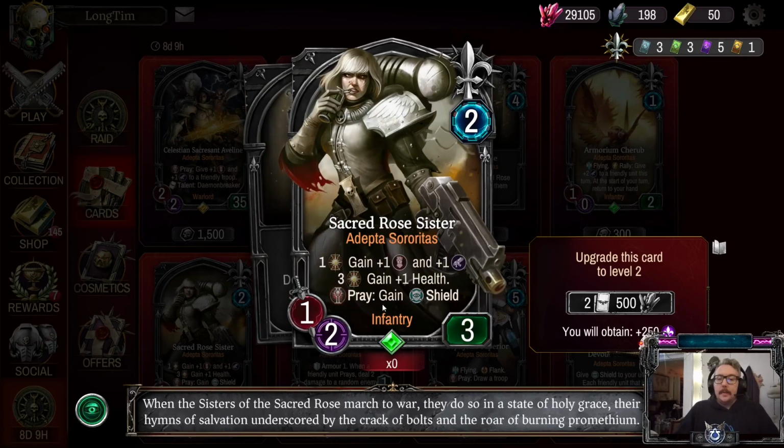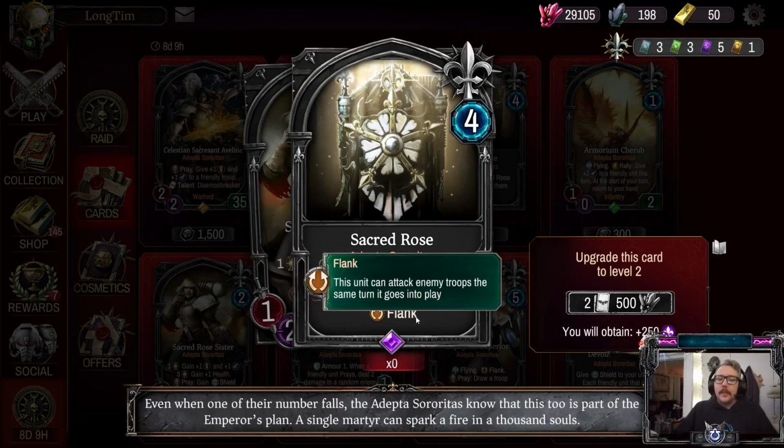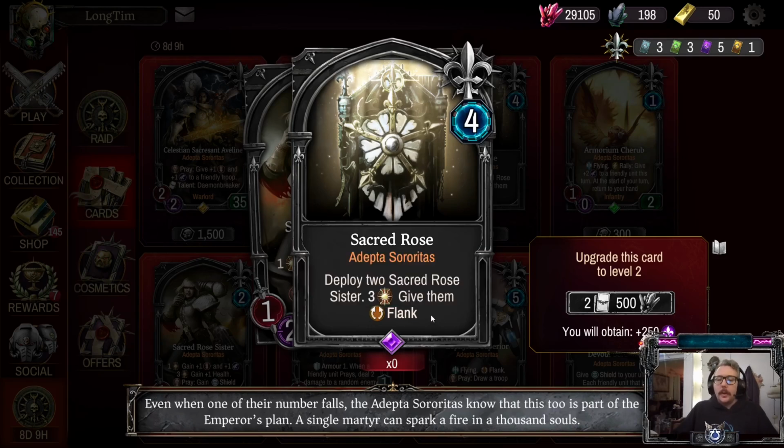And potentially, if they're able to trade a little bit and maybe you've got 1 left over, great. Now you get to pray next turn and shield it, which is a huge problem. So I think that Sacred Rose is going to be pretty solid. I don't think it's as good as the tank. Well, I guess it can be better than the tank in some scenarios, but yeah, I'm not like blown away by Sacred Rose, but I just imagine flank is generally just really important to have.